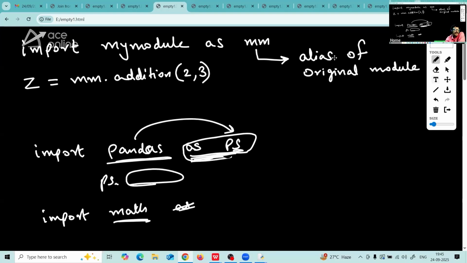If you say import math as M, let's say, then you can say Z is equal to M dot sqrt 25 instead of math dot sqrt 25. But anyway, math was such a small word, it would have been unnecessary to write as M or as MT or some short name.